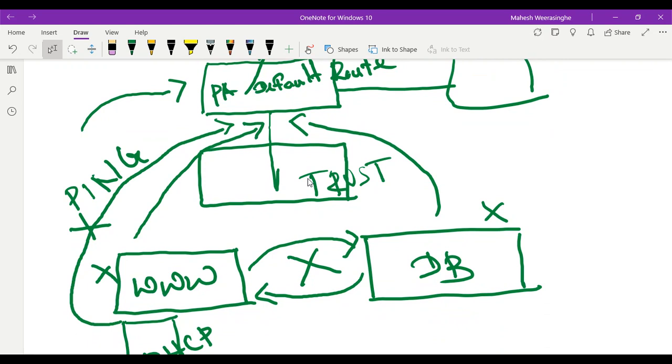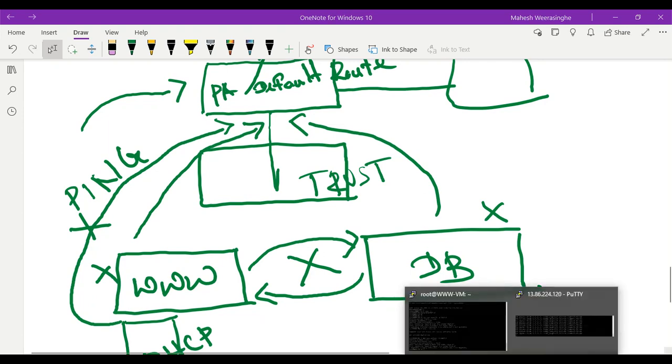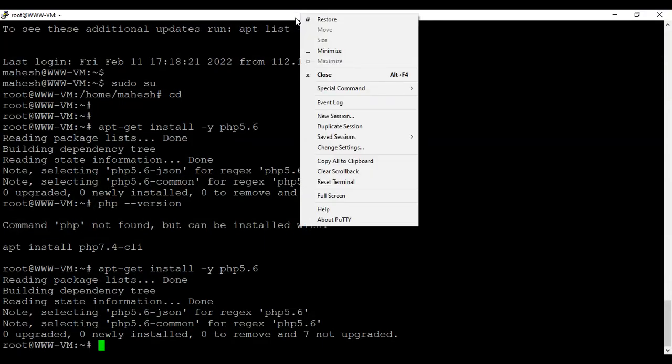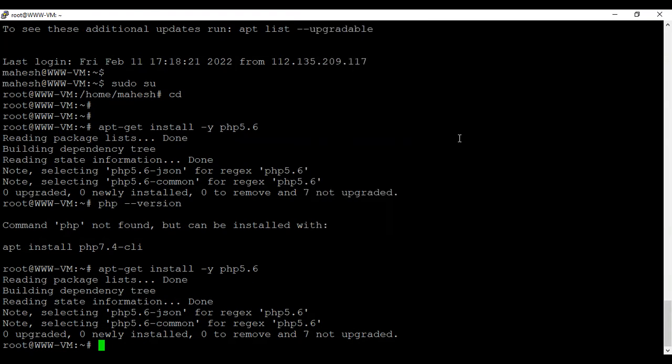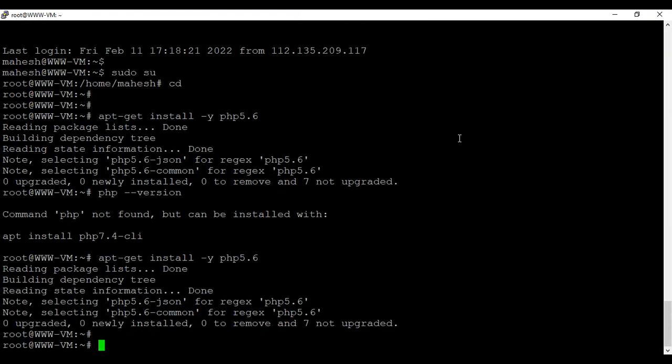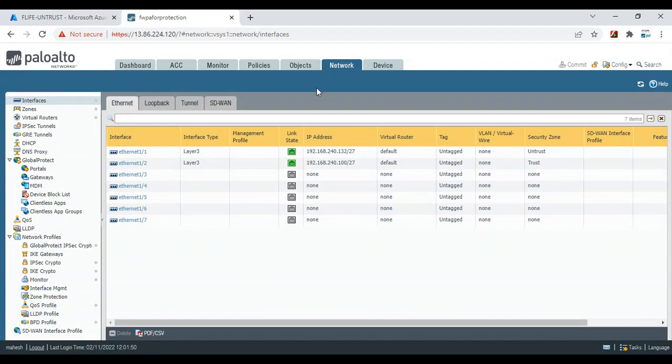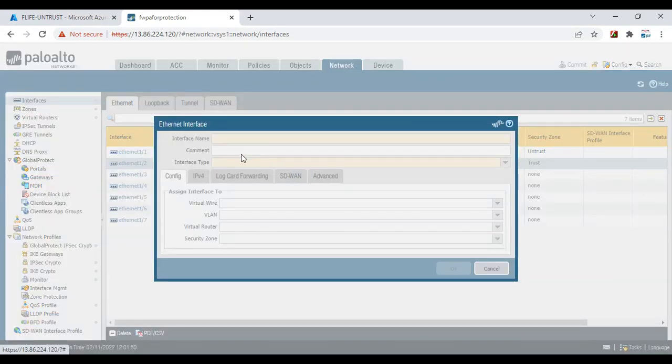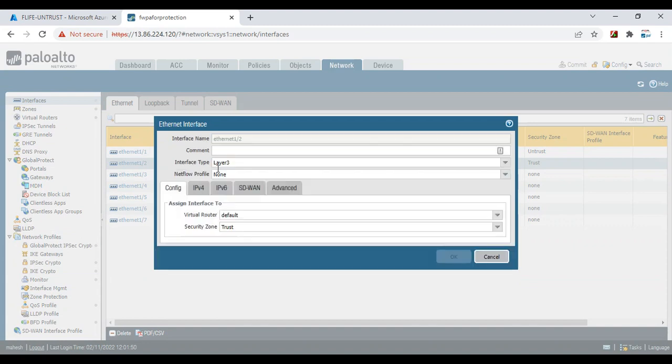So let me explain this using this web server. This is our web server. I think it's disconnected. Let me restart the session. No, it's not disconnected. So before that, let me go to the firewall and check this interface. Let me enable the ping here in the firewall interface.